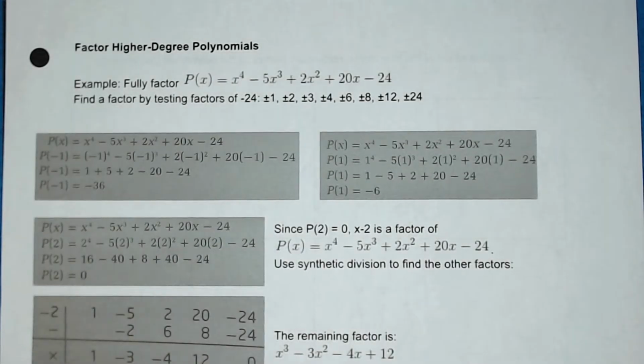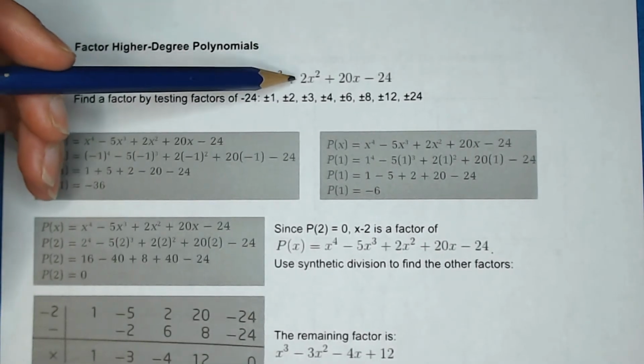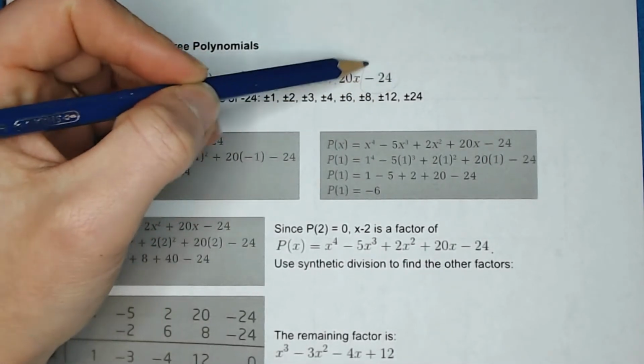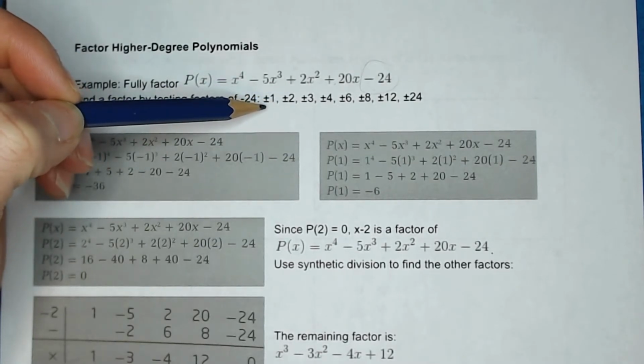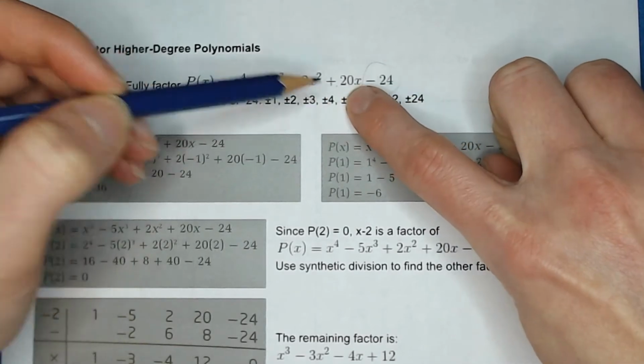Now, of course, we don't always only work with polynomials that have just an exponent of 3. Sometimes the exponent can be higher than that. And if that's the situation that you're given, nothing actually changes. You just have to repeat the steps 1 more time or 2 more times. So in this one, you're given x to the 4th minus 5x cubed plus 2x squared plus 20x minus 24. So our possible factors lay in our constant term of 24. And of course, it's 1 and 24, 2 and 12, 3 and 8, and 4 and 6.